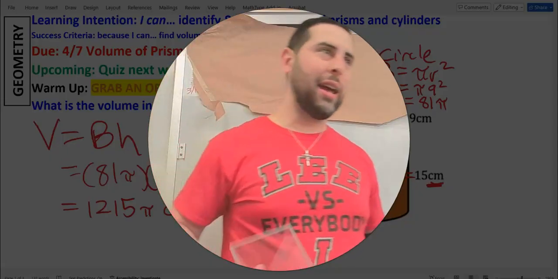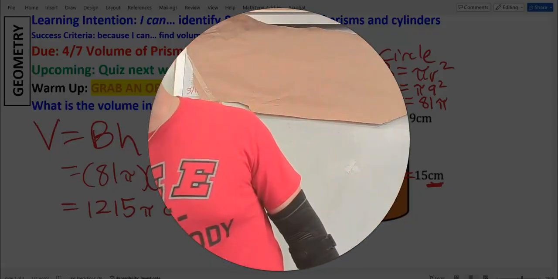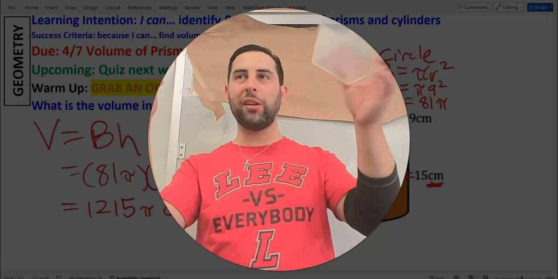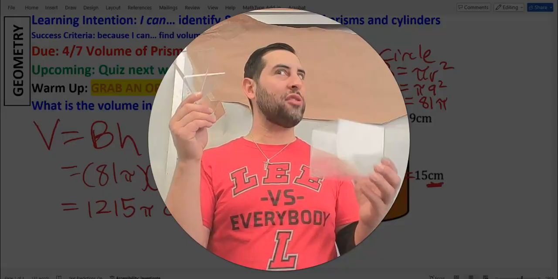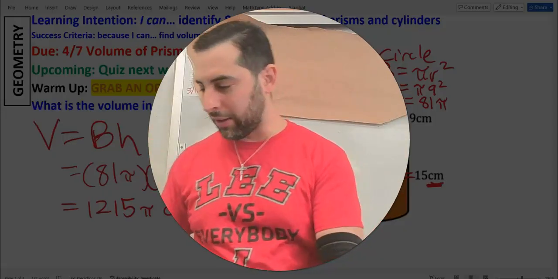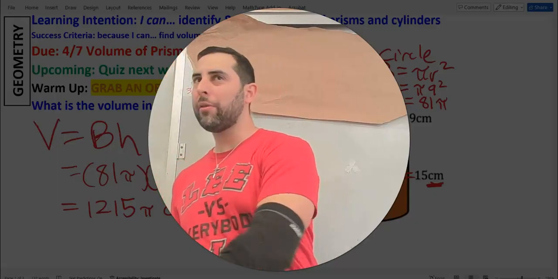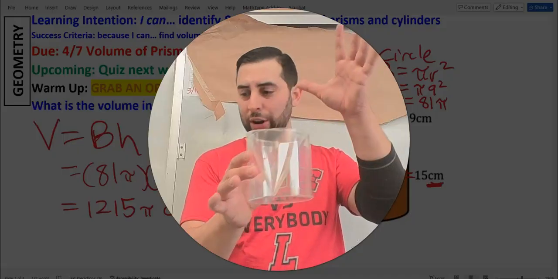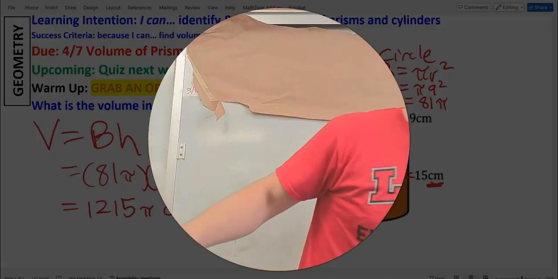Now, try to think backwards, okay? If we were thinking about a fraction, what fraction is a pyramid of a prism? If 3 of these fit in here, what's the fraction? 1/3. And then same thing here. If a cone, 3 of these fit in here, what's the fraction? 1/3.